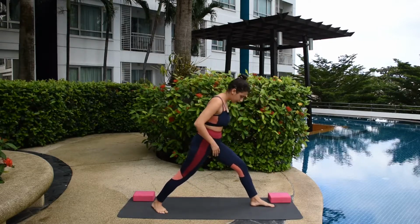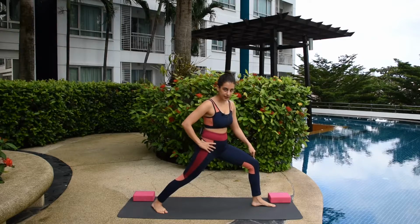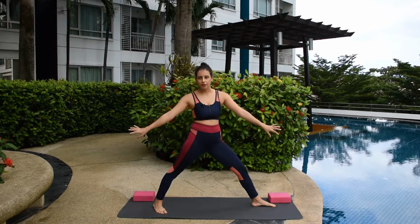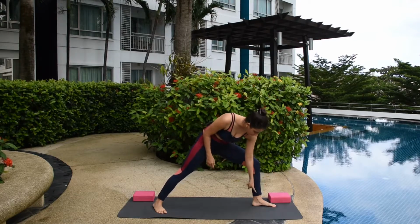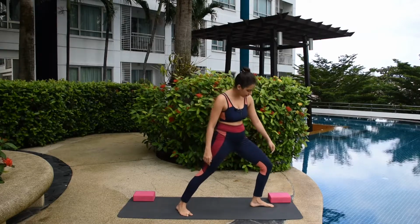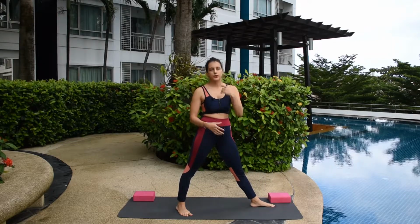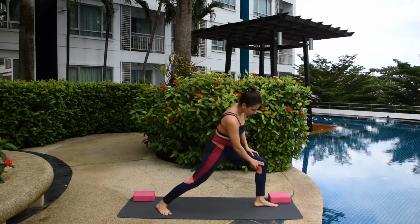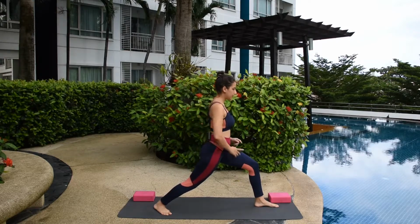Okay, and also the next step is I bend my left knee like this 90 degrees, and the gap between my feet should be big enough so that when I bend my left knee, my knee stays in one straight line with my ankle and with my heel. Because when the gap is too short and then when you bend your knee, as you can see, my knee passed my toe, which is not good, because in the future if you keep doing it like this, you will harm your knee. So make sure that the gap is big enough and your knee is in one straight line with your ankle. And as I said, I turn my hip completely towards my left knee.